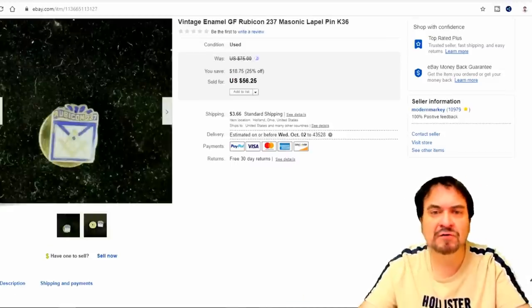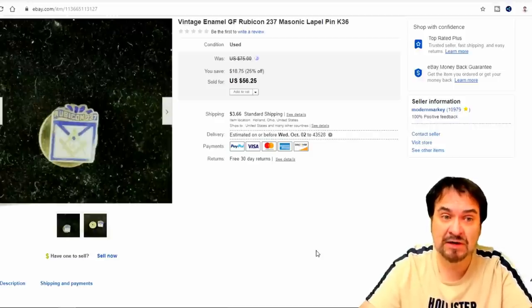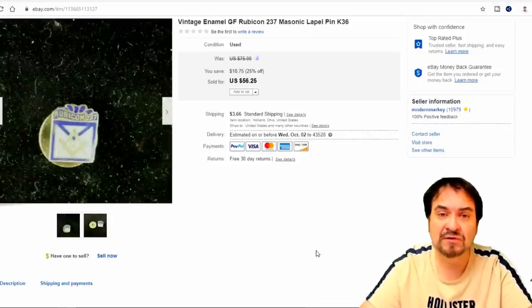These are just a small assortment of the cheaper items that we bought, just to show you — most people think you have to spend a fortune to make a fortune. That's not the case. It depends on what you're buying. I'm not buying $4 and $5 t-shirts or expensive books. I'm buying something that usually sells fairly quickly and gets me a good return on my investment.